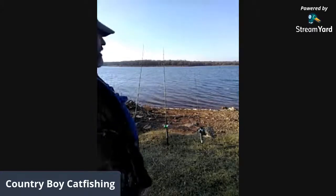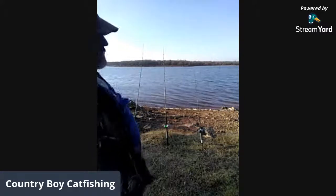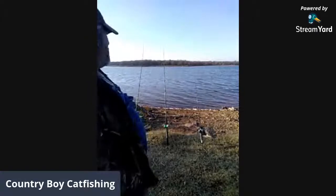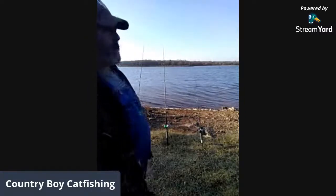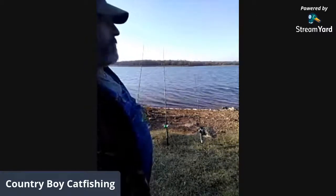We're giving it a shot, guys. We're just waiting on the fish to cooperate. And that's the thing about wintertime. The bite is slow in the winter. Don't get discouraged and give up. You're not going to go out there and just kill the fish right away. They're not going to bite like that, especially from the bank.